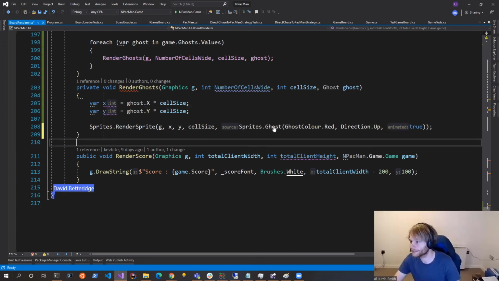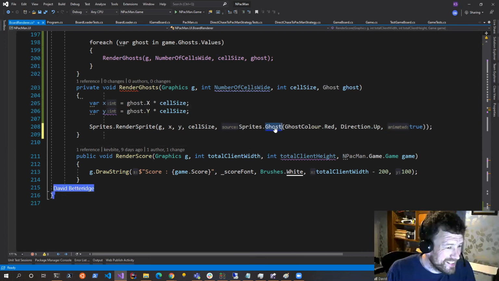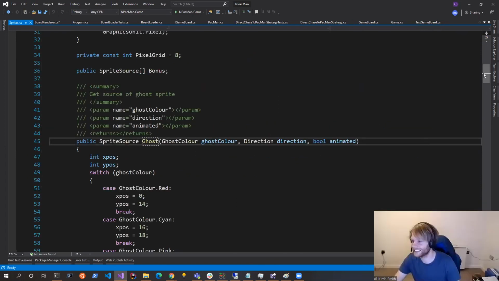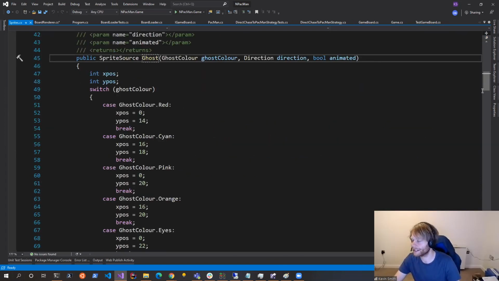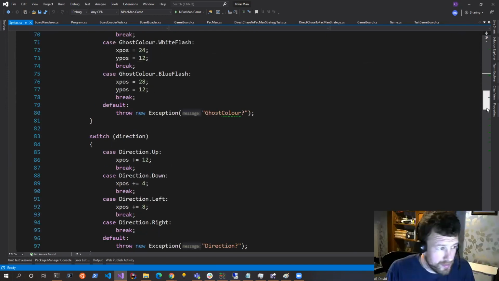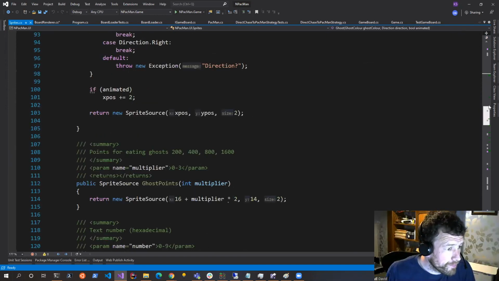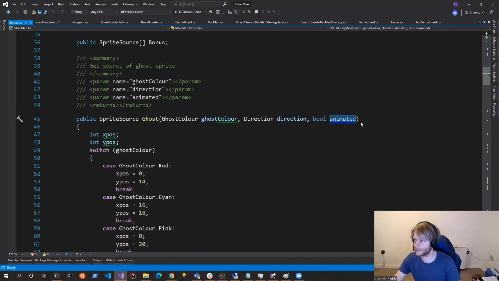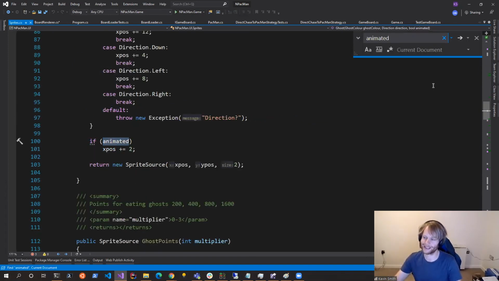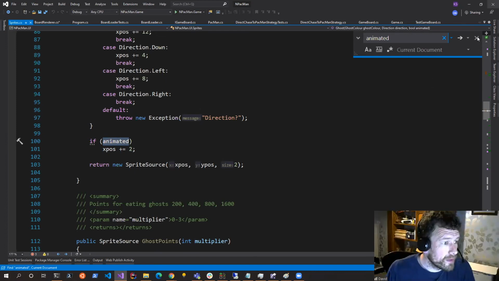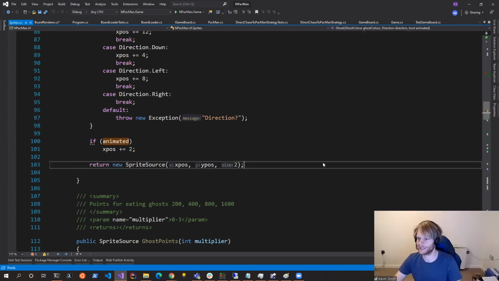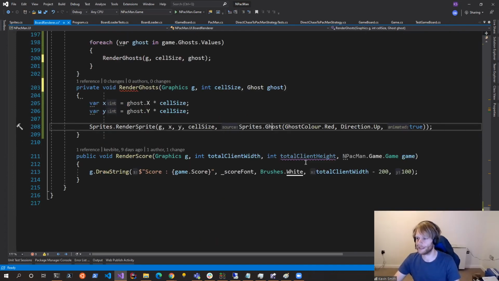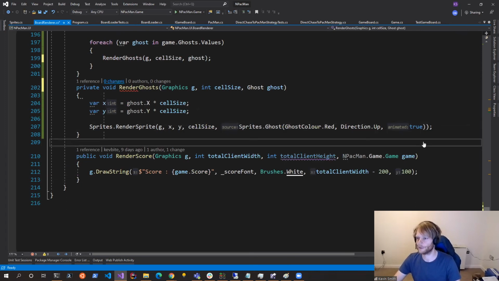What does animated do? I set it to true because it sounded good, so we don't need that, do we? Does that mean it's bobbing up and down? I don't know. Oh, yeah, it makes it go up and down. I'm guessing that's because the ghosts bob up and down. So I'm guessing every other one should be animated, so they go up, down, up, down. Yeah. Cool. Okay, does that work?